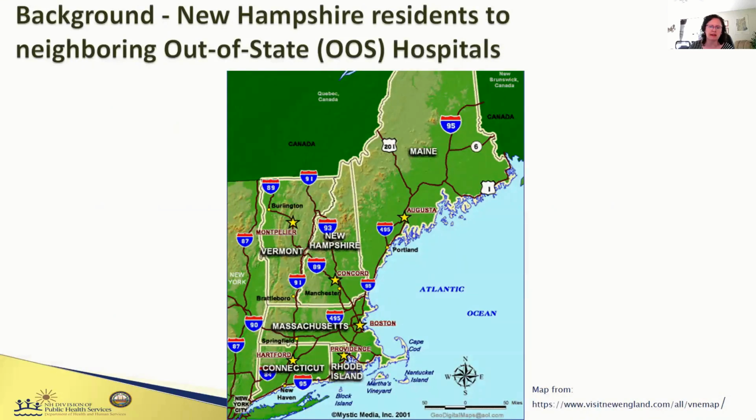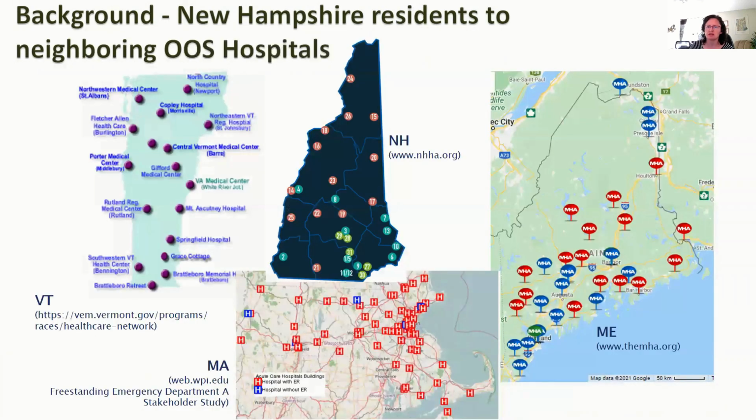So to start, a little background on hospital data that we know are missing. New Hampshire is located in the Northeast US, and we have 3 neighboring states, which are Maine, Massachusetts, and Vermont. Here now are those 3 neighbors around New Hampshire, and on these maps are symbols showing locations of hospitals. As you can see, all along the state lines shared with New Hampshire, there are many hospitals, which is many opportunities for New Hampshire residents to go out of state for their healthcare.